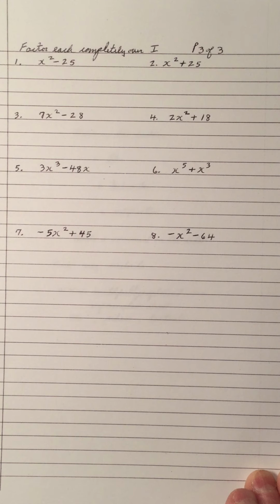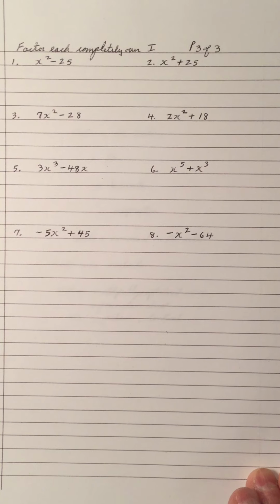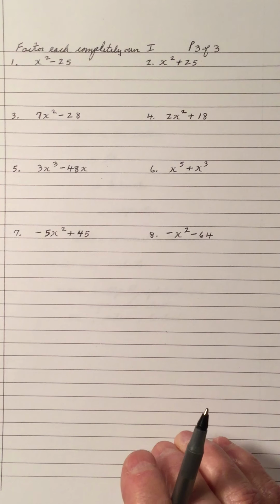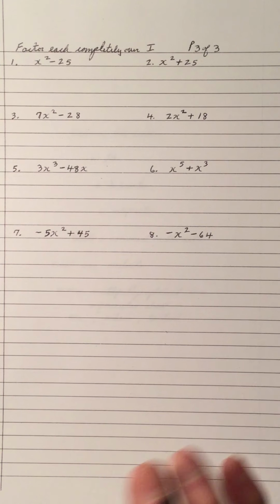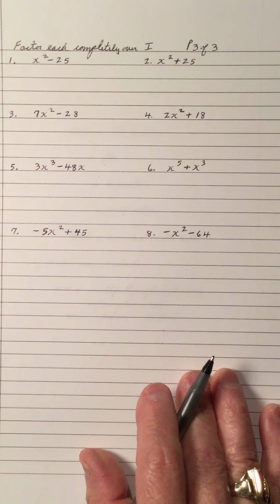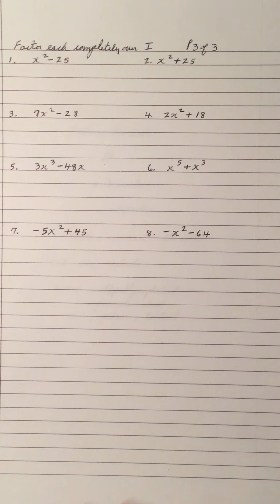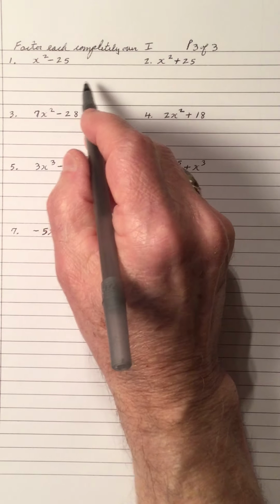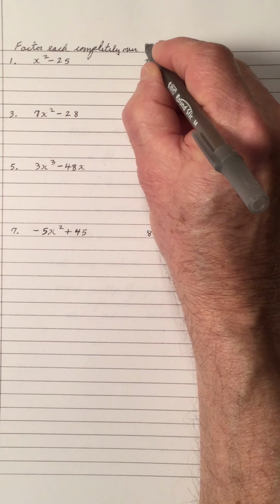The sum of 2 squares cannot be factored over the integers. They can be factored, but not yet. It's later on in math. But they can't be factored in grade 9 and grade 10. Probably in grade 11, depends on what math you're doing, or in grade 12. But they can't be factored over the integers. I repeat.